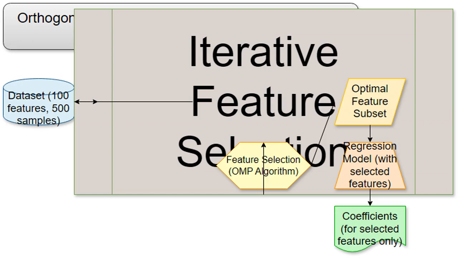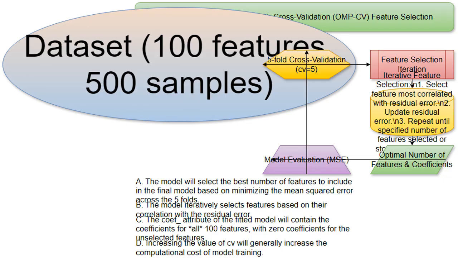To ensure the accuracy and reliability of my model, I use 5-fold cross-validation. This means I split my data into 5 equal parts and train my model 5 times, using a different part for testing each time. This process helps avoid overfitting the model to a specific subset of data and gives me a better sense of overall performance. I'm working with a dataset containing 100 different characteristics and 500 individual observations.